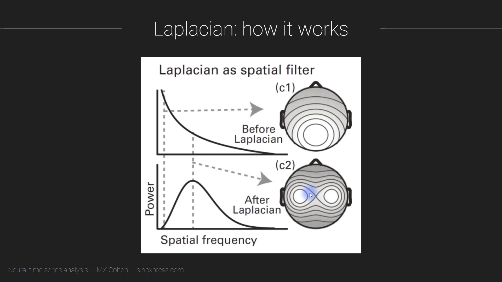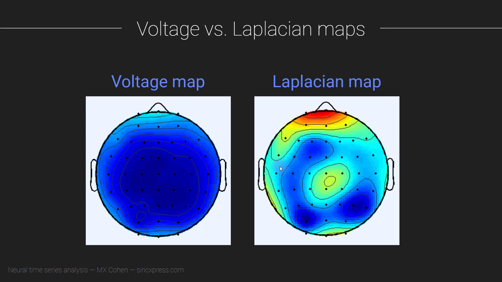So how does the surface Laplacian actually work? It's basically just computing the second spatial derivative. If the head were a totally flat plane, then computing the Laplacian would be super simple. You would literally just compute the second spatial derivative, and that gives you the Laplacian. With the head modeled as a sphere, as a round three-dimensional surface, the math gets a little bit trickier, and I'm not going to go into it too much, although you can check it out in the MATLAB code. Essentially we are just computing the second spatial derivative on the sphere. My main goal for this video was to introduce you to the idea of the Laplacian, illustrate an example of what the data look like before and after applying the Laplacian transform, and convince you that this is a good spatial filtering, a pre-processing technique if you want to apply electrode-level synchronization analyses.